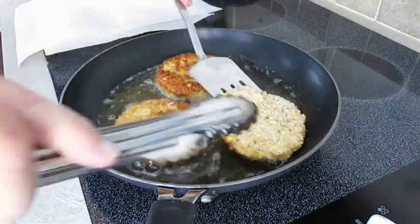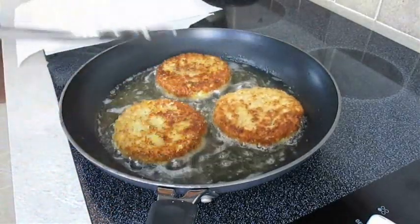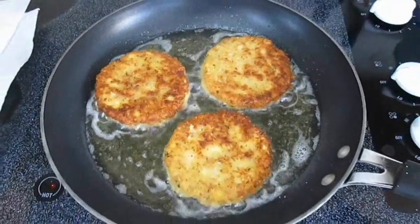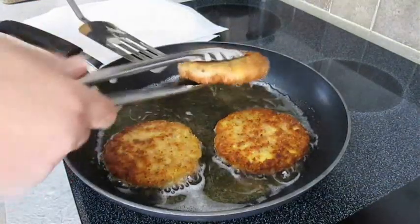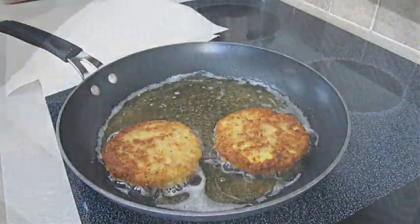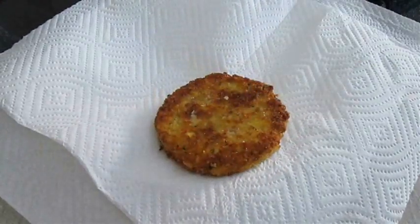Some of the great things about these are they're delicious and they can be made ahead of time. You can refreeze them after you've fried them, and you can cook them in the oven, toaster oven, or even an air fryer again later. Well, let's go ahead and check the other side here so you can get a good look. How wonderful these are. Then you just dab up the oil on some paper towels.